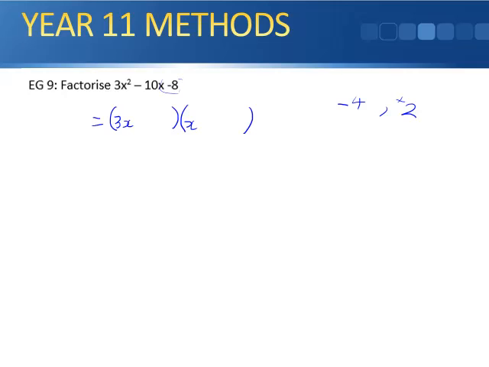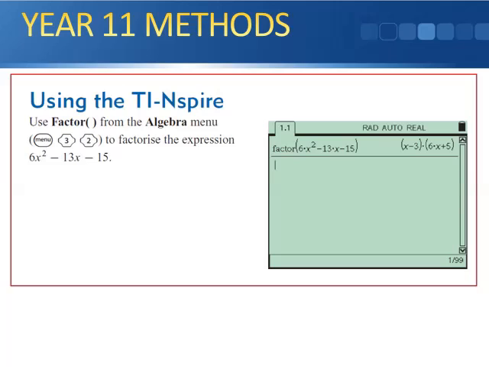So that's great. So this has to be -4 over here, because when I times it, it's going to be the -12. And this will be a +2 over here, because that becomes plus, and it gives me the -10. So there's my two brackets quite quickly. Again, you can do the FOIL.